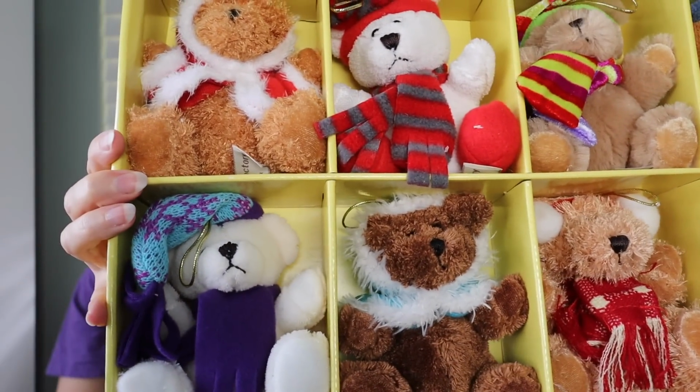They're adorable. Someone's going to love this. I know it. These are really cool, and I think they're all in really good condition. I don't even know. Do you think they were used? No, I don't think so. I don't think so either. I saw a sold comp for $30 for these, so I think that's worth it.